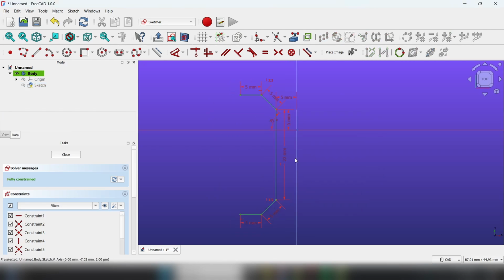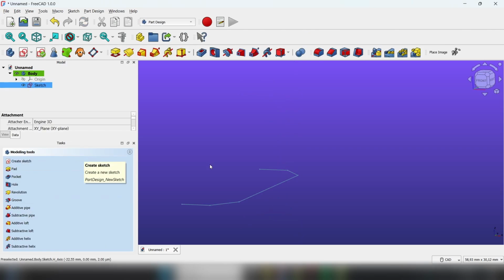Now our sketch is fully constrained. The sketch will define the center line for our pipe. So close the sketch.